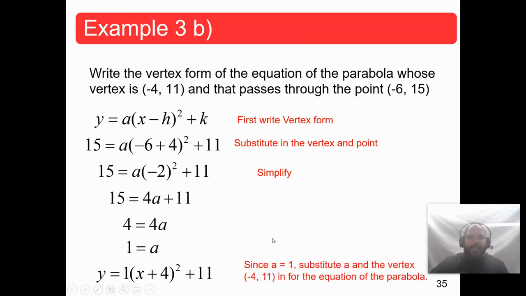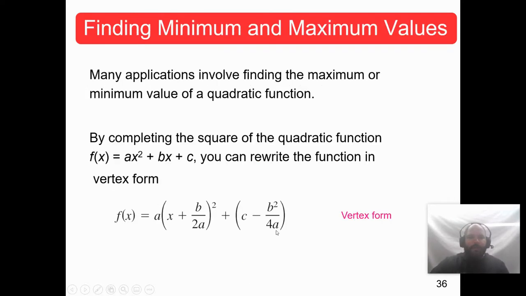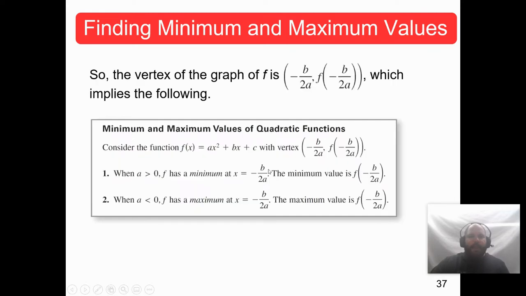The next problem that I want to show you is how to find the minimum and maximum values. Now, this looks a little bit scary, right? There's a lot of math going on here, but this is actually something that you already knew how to do from Algebra 2. And in Algebra 2, before you learned about vertex form this year, in order to find the vertex of a parabola, you use the formula -b over 2a.